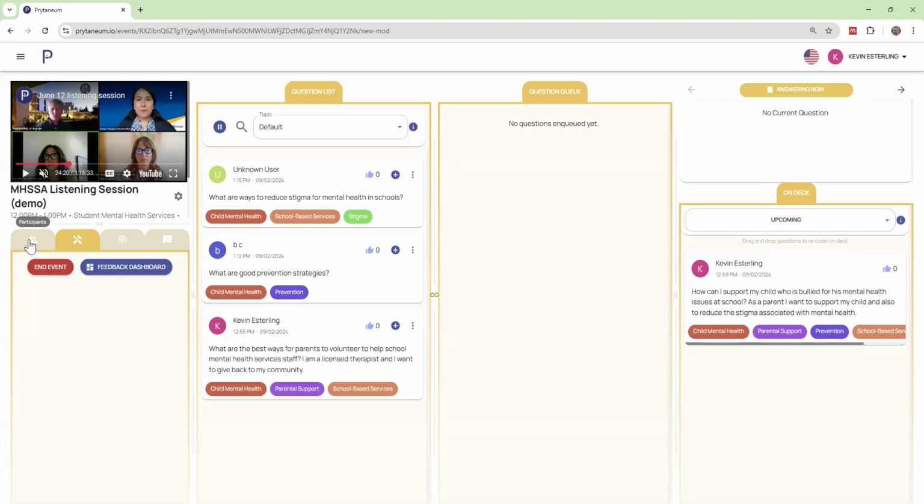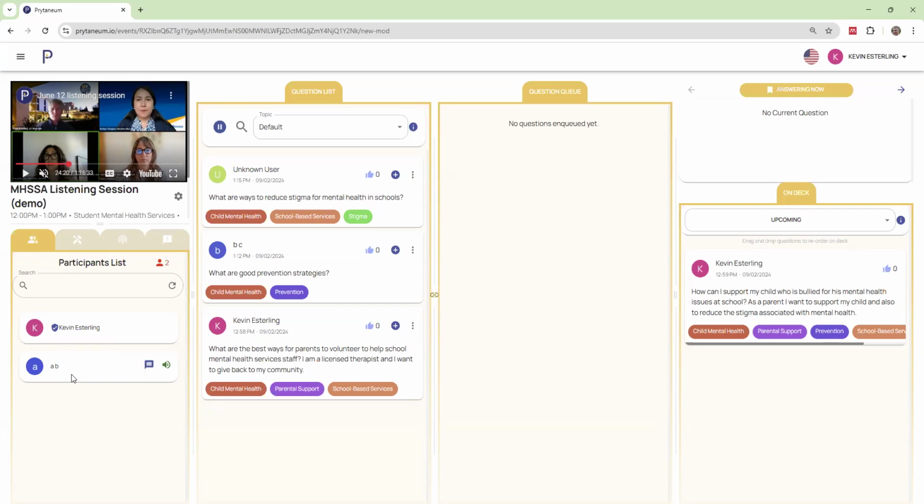Okay, and so right away on the left-hand side, you can see that there's some tools. You can see the listing of participants. So I'm here with the check mark indicates that I'm part of the moderation team. This is just another account I'm logged into now on a separate browser. That's just a dummy account. But obviously if you had 100 people in the event, you'd see all 100 people listed right here.